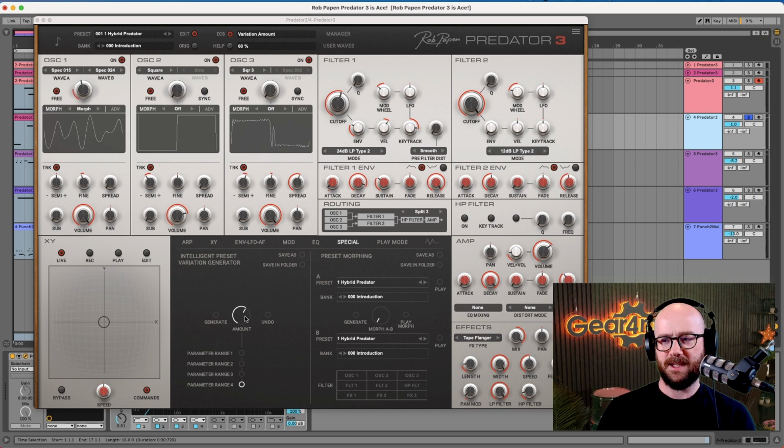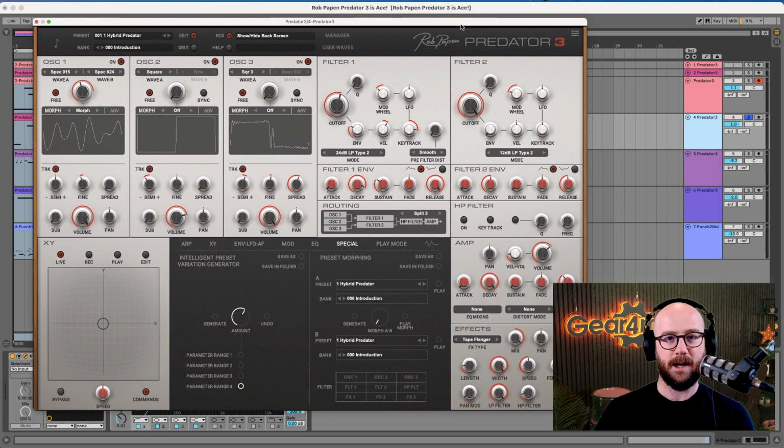So, I just wanted to show you that the key feature is this ability to morph between presets and save them, and this ability to create variations. Whilst it may seem overwhelming, there are lots of controls in Predator, and there are lots of presets in Predator as well, 6,100 presets. As a way of exploring sounds, I think this is really gratifying and really simple, because all you do is hit a button or pick a sound and find variations. So I've really enjoyed messing around with this, and I think you might too.